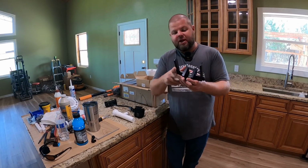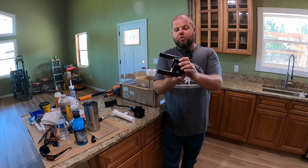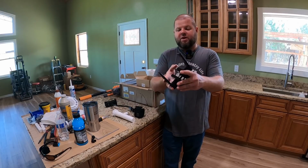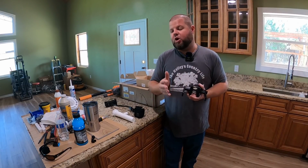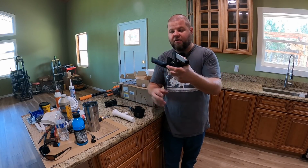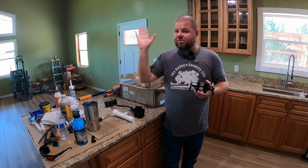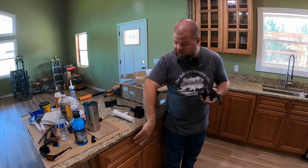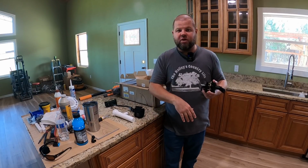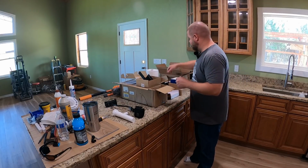But a lot of people have been asking, what are we doing for interior doors? Well, we wound up going with a relatively affordable set from Amazon. I kept calling them knobs, and I should have known to say we are going with lever style. I think it's gonna match these two panel doors great. Black everything again to kind of keep the black theme going with the trusses, the black glazing, black hardware for the cabinets. We have a lot of stuff that finally showed up, so we can keep knocking this stuff out.